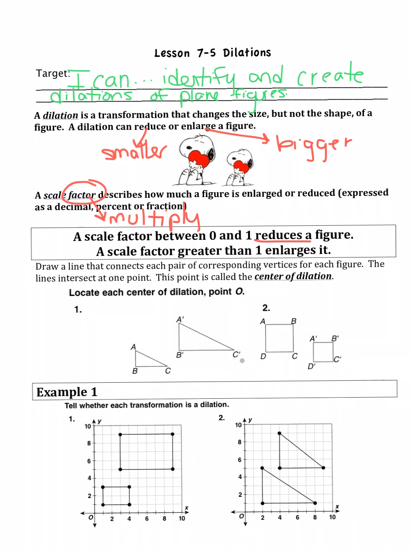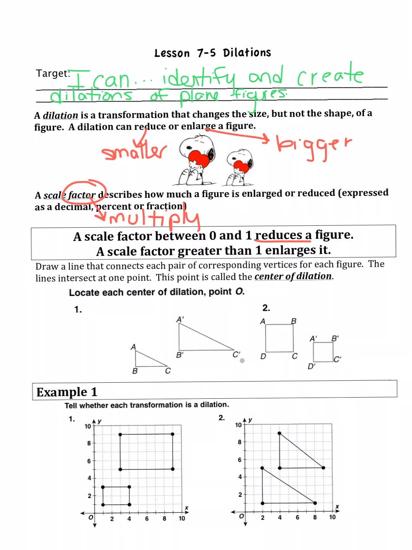So those are fairly logical. Some of you are probably sitting here and saying, well, what if it is exactly 1? And as you could probably imagine, it's not going to change size at all. So then it wouldn't really be a dilation if the size has been maintained. We are expecting it to either be larger or smaller than the original. Okay, so next we're going to look at how to find the center of dilation, and also a way to prove if something has been dilated or not. So let's take a look here.